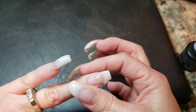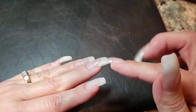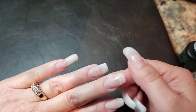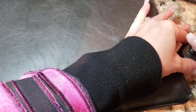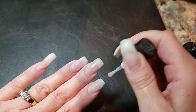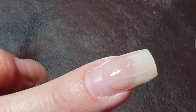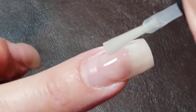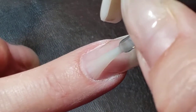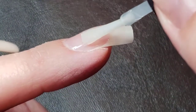Now if you've shortened and tapered your nail and you don't mind the thickness of the free edge, you don't have to do the beveling and filing on the top — you could just leave it shiny. Then you can take a clear nail polish and paint over the ones that you have beveled and potentially buffed. I always recommend applying your product pretty much where your nail has grown out and then sliding your brush back into the cuticle, to the middle of the nail, and down the sides.